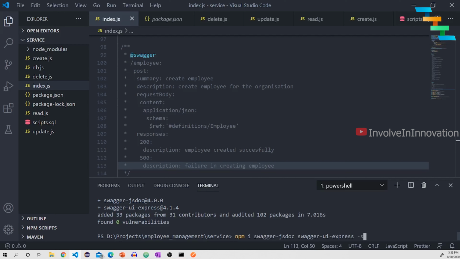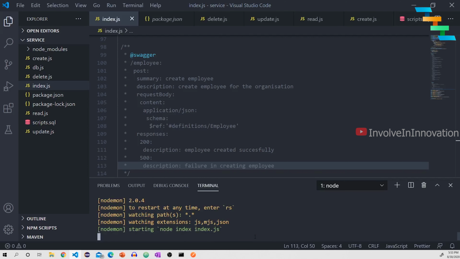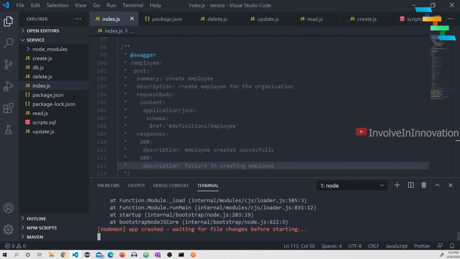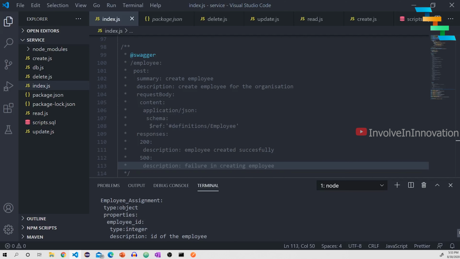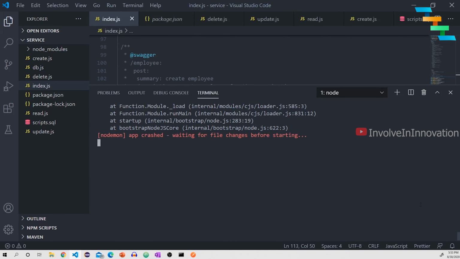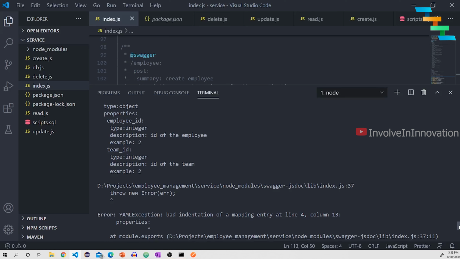Now we'll try to start our application. Node index, application started, but we got some error, it is crashed. So we'll see what is the problem. Properties, bad indentation of a mapping, properties.